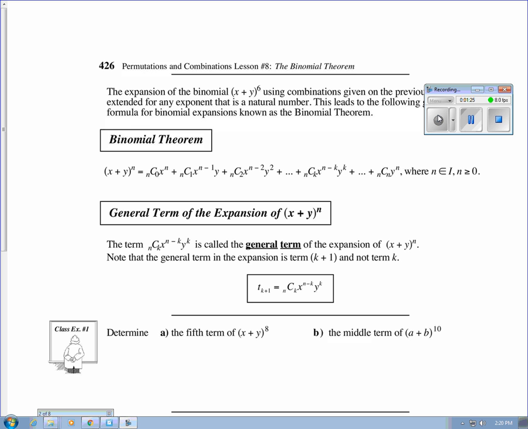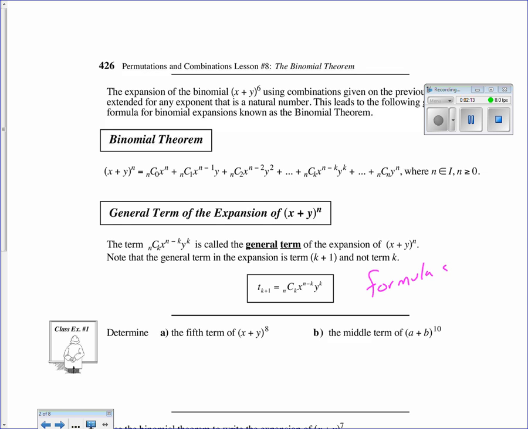Now it's the counting from zero that kind of makes things problematic. Remember, you always end up with one more term than the exponent. So I get n plus 1 terms when I expand x plus y to the n. And there's actually on our formula sheet a nice summary of this binomial theorem. I can figure out what any term is in the expansion of the binomial by addressing t at the k plus 1. Remember, the k is associated with the number of choices I've made for my y, or my second term. So this formula is on our formula sheet, which is awesome. So I can use that off of our formula sheet.